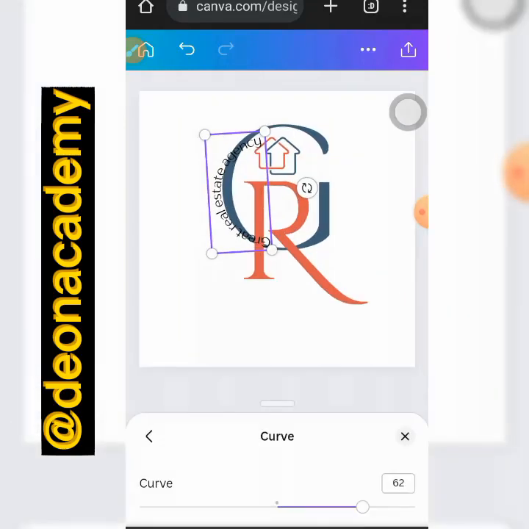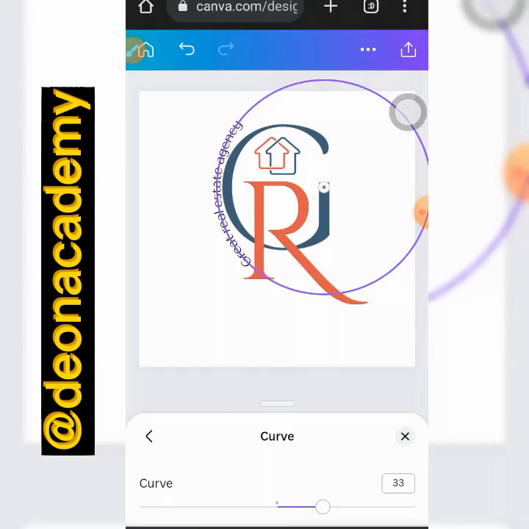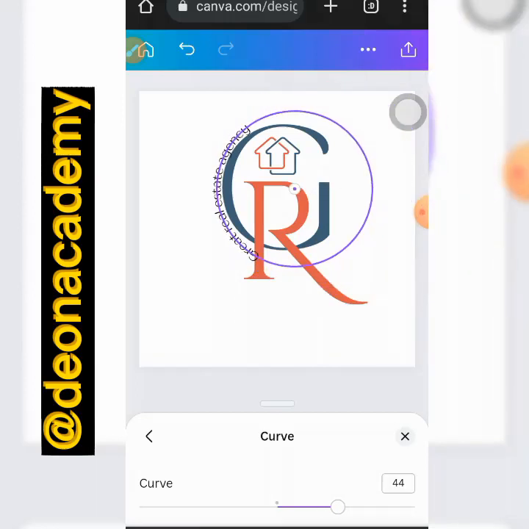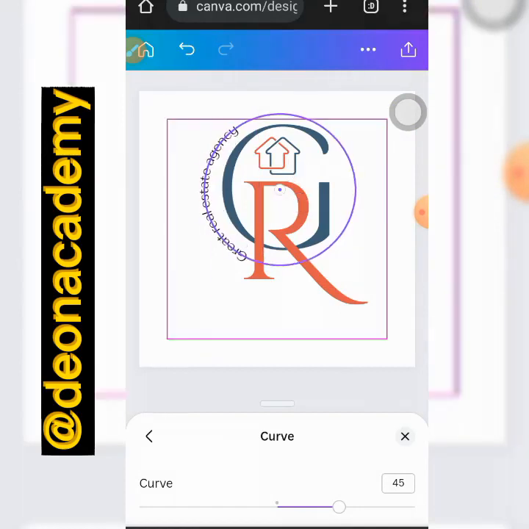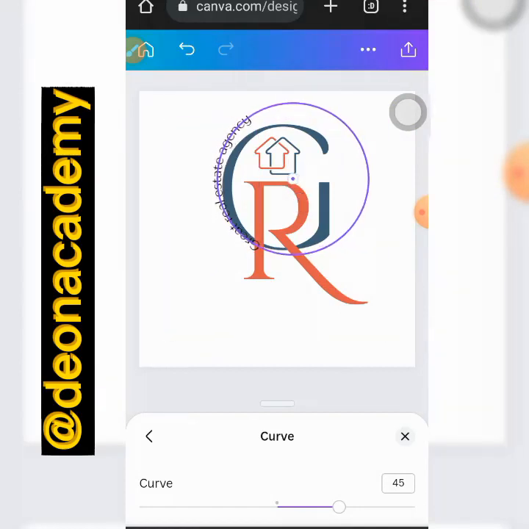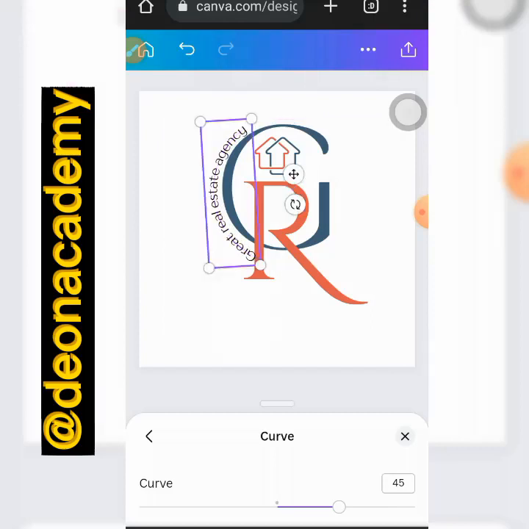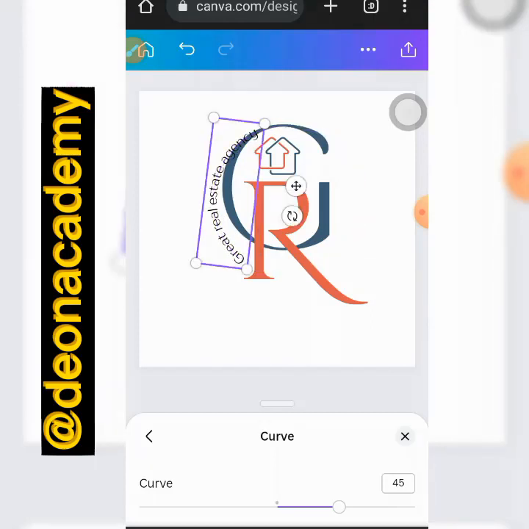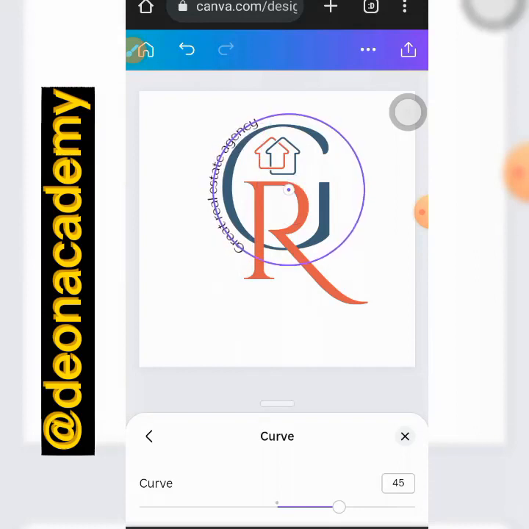Okay, can reduce it, but you see it's not balanced. It's not balanced, except it's okay with you this way, but for me it's not okay. Though you can try to adjust and align.